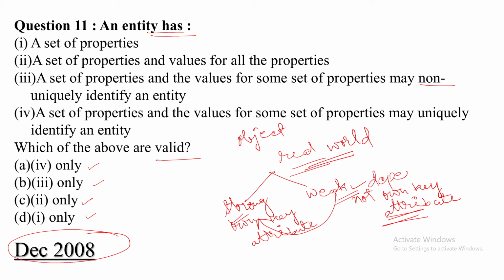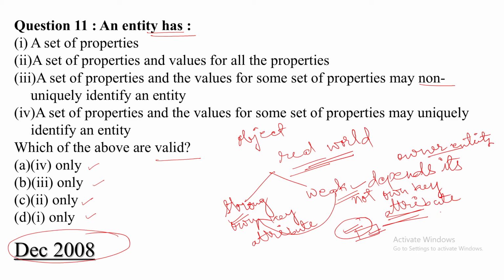It depends on its owner entity. So why does it depend on the owner entity? Because it does not have its own key attribute, that is, it does not have a uniqueness of the value. So whenever we create a table, at that time we need at least one value to be unique. Because how do we represent that table, how do we recognize that table, that is why we need at least one of the values to be unique.